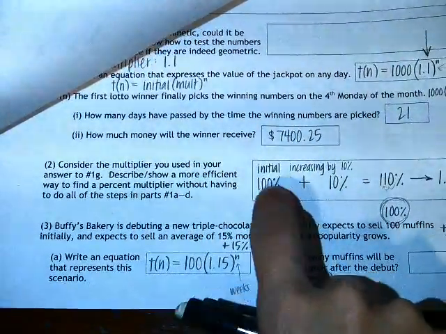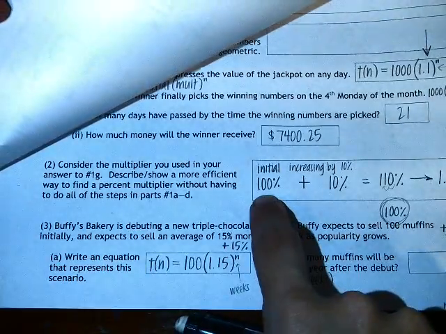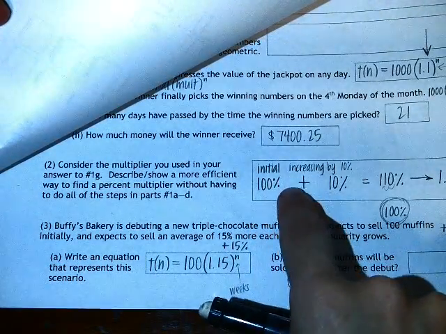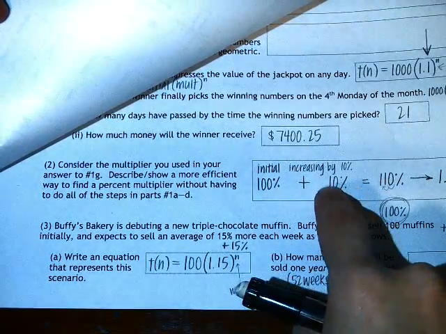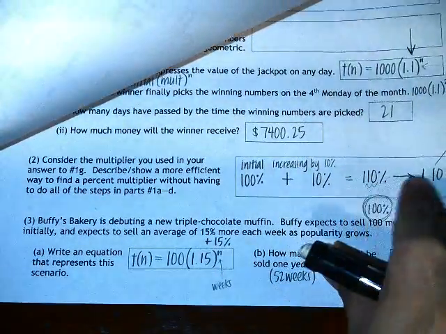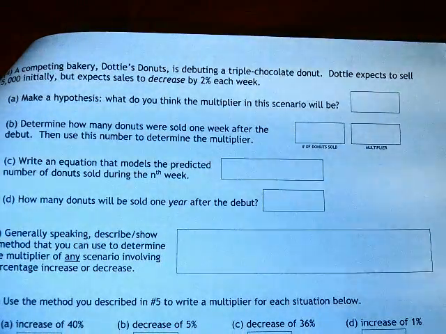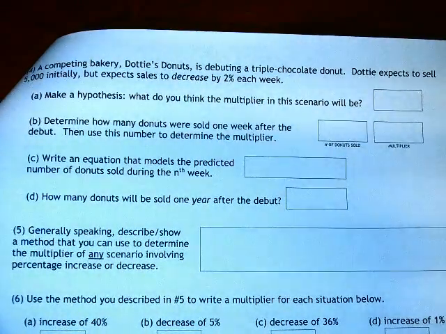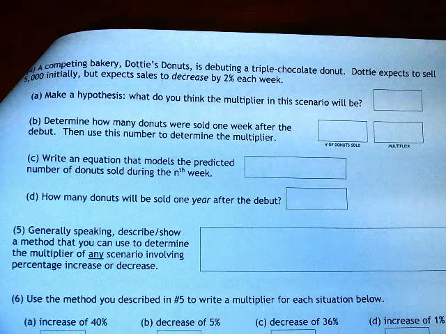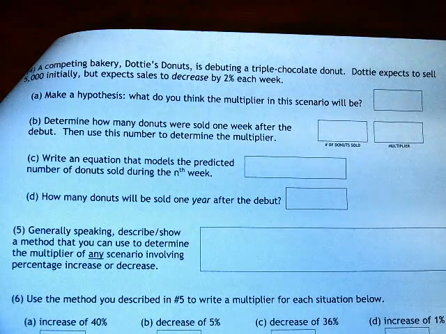Because in question number 2, we said take the initial 100% of what you've got, increase it or add by the percentage, and then convert that value to a decimal. What do you think it would do to decrease? Pause the video for a second. Think about that idea. Give you a few moments. Okay, so let's see if your idea is true.